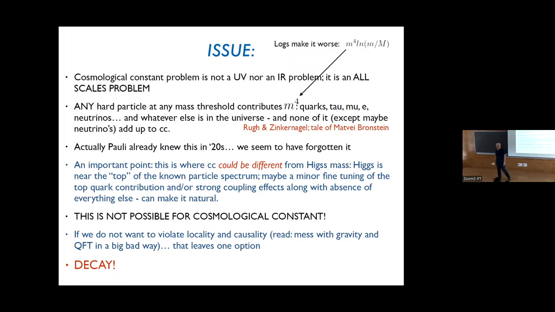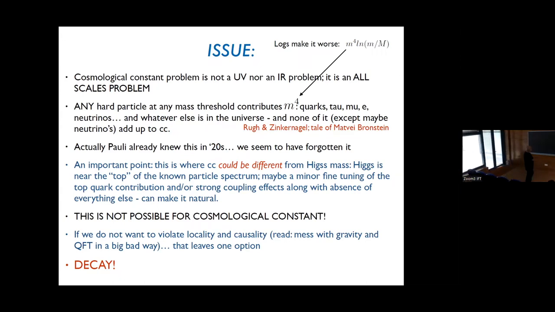And in fact, this log dependence makes it even more difficult, because if you cancel everything at a certain scale, and then the scale of the regulator changes, you offset the balance. So it gets complicated. It would seem that you need an adjustment mechanism for each individual particle, okay? Which is kind of tricky. And there is interesting history behind it, but actually, already Pauli seems to have known this, even though he never published it.